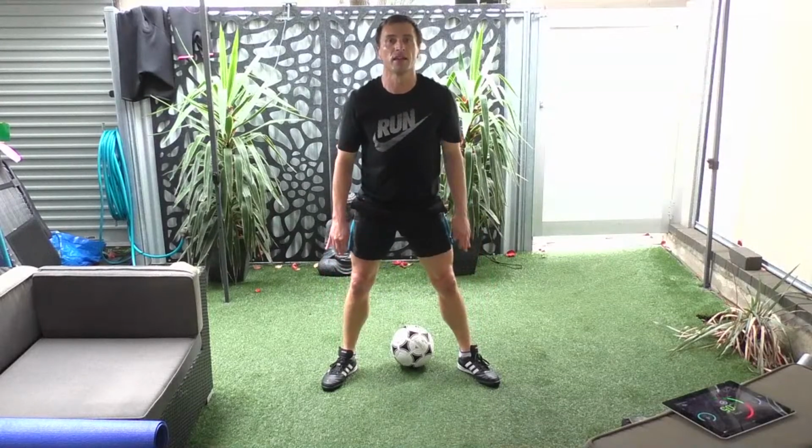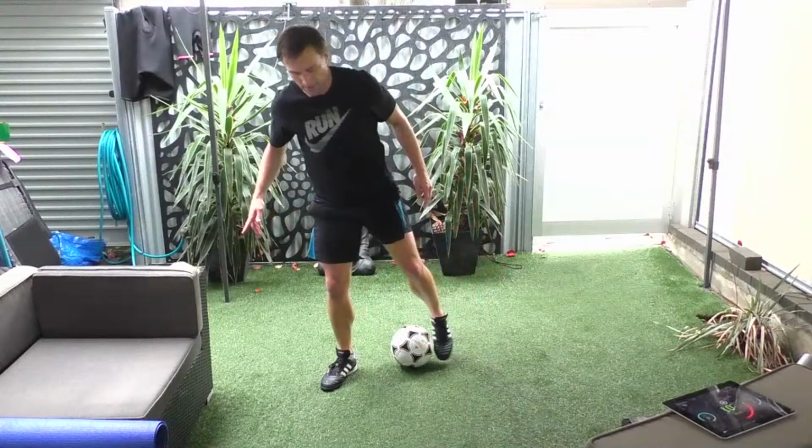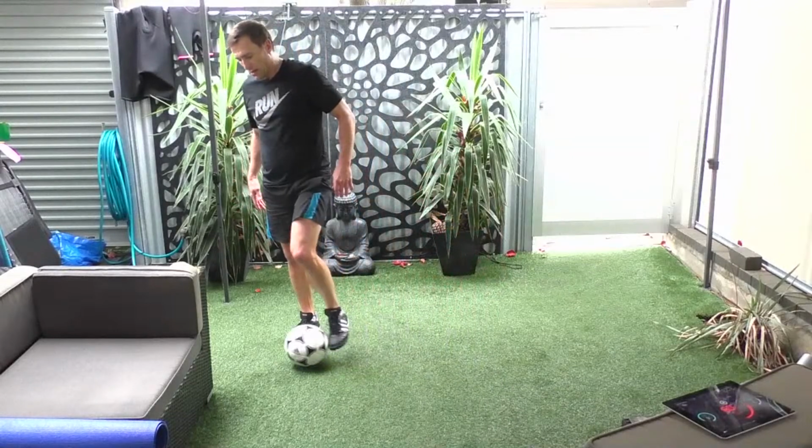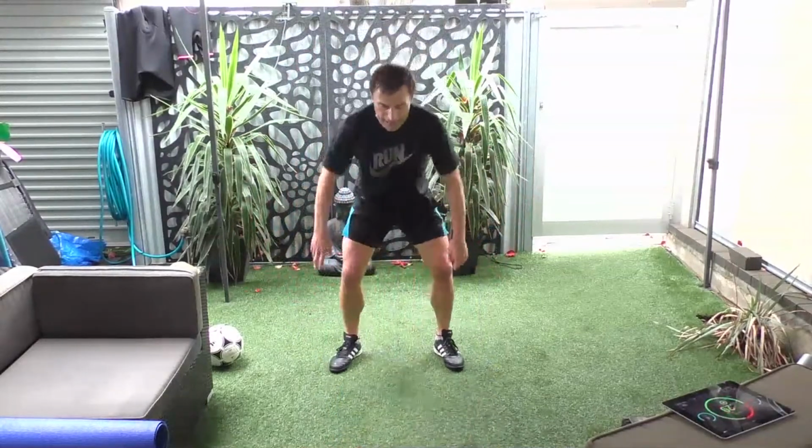Use your breathing. And up. Getting ready now for the blast. Yeah, let's put it in. Let's work hard. Getting ready, jump squats. Let's go down and up.